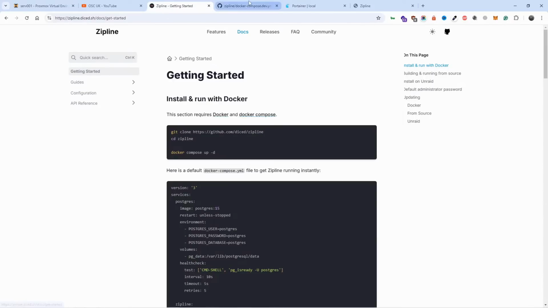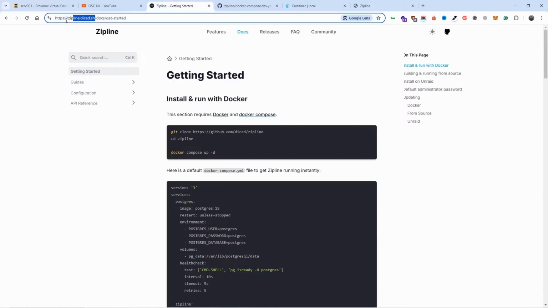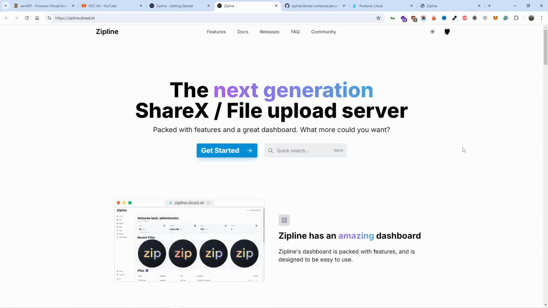All right, this is Zipline. Let me get to the main page. Here we go. This is again open source stuff. You can use it, there's a lot of things you could do with it. You can use it to upload and share your files. Again, you could do it internally, like the way we do it, or you can do it by sharing files with the outside world.